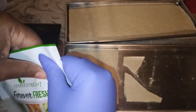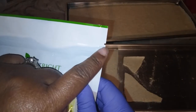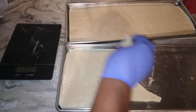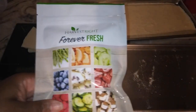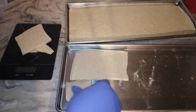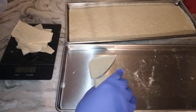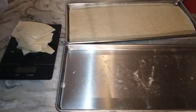You can seal it, but I double seal mine with the heat. You can tear it to open it, so make sure this thing is sealed good and you should be good to go. You can open it and reseal it for daily use, however you want to do it. This is a convenient way of preserving sea moss that normally only has a refrigerated life of about three weeks, so freeze drying it gives it a much longer shelf life.